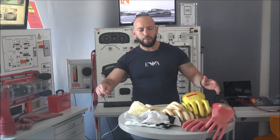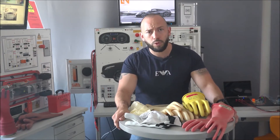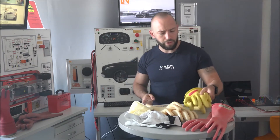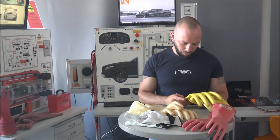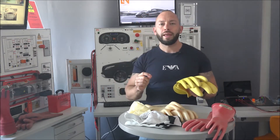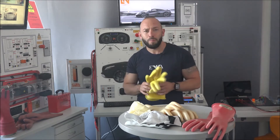Think about that pizza oven analogy when you go to a high voltage car - you won't touch it without the right PPE. So let's look at the different gloves here. I have a few different pairs and not all of them are the right ones. Starting with the yellow ones - when we look at the gloves there are certain markings on them. The most important information is the class and the last test date. This one says Class Zero, one thousand volt - that's correct. Class Zero gloves should protect you up to one thousand volts, which covers pretty much all current vehicles.